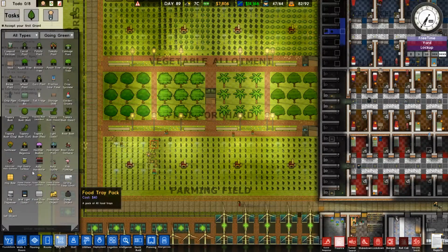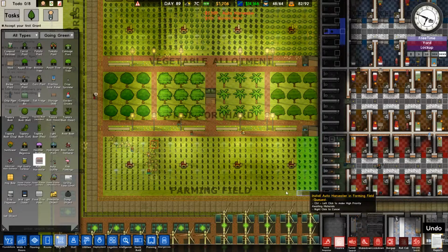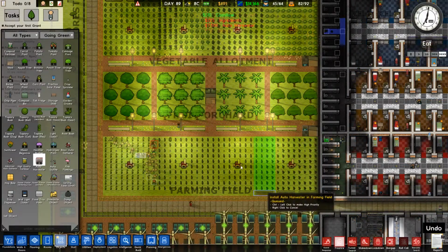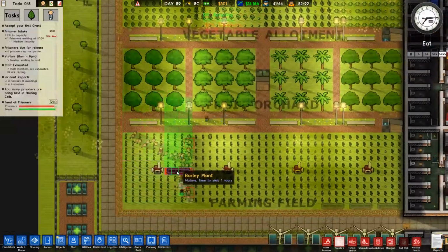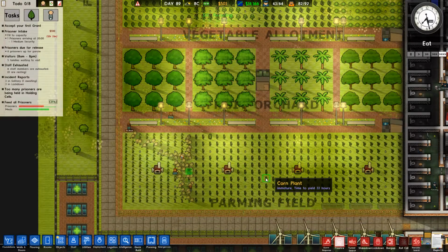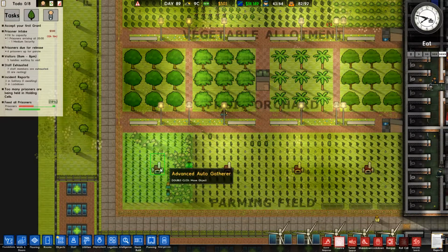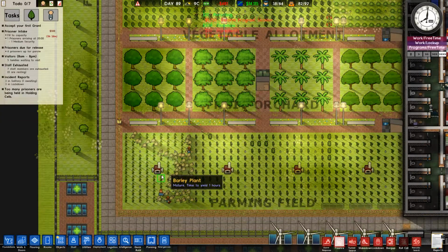Doesn't it? And instead I'm gonna start hooking them up from this side. There we go. And that is barley. And this is all exports. And they're manually harvesting it because I don't have the auto harvesters on yet. But you should see the auto gatherers suck everything towards itself in just a moment.